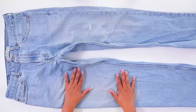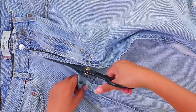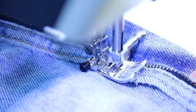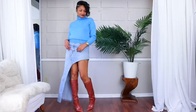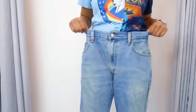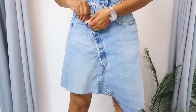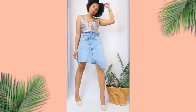Next up is something we are seeing everywhere that really never goes out of style — a good denim skirt. You can actually take your old jeans and turn them into a denim skirt. Maxi skirts are especially trendy right now. Cut the jeans open, cut up the crotch, overlay it, and sew it together. If you don't want the inside showing, just add another denim panel in the middle. If the jeans are too big, you can also cross it over to give a really edgy effect. If you know a basic straight stitch, both of these tutorials are very easy.